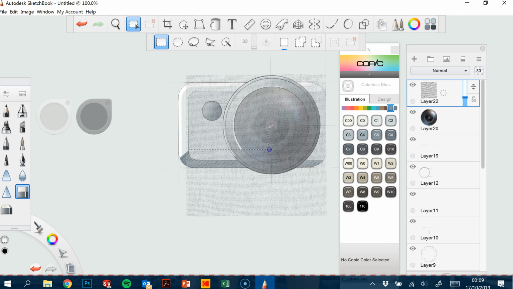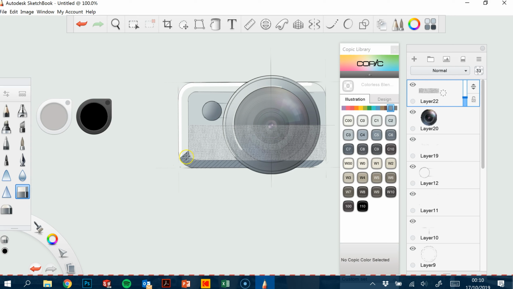I'm going to take it from halfway up the product here, and I'm just going to imagine that the bottom half of our product is using this texture. Okay, so I'm going to make my selection, click invert as I just did before, hit the delete key, Control D to deselect, and I'm going to get my rubber now, and just rub out that corner there. I think that looks quite cool actually.